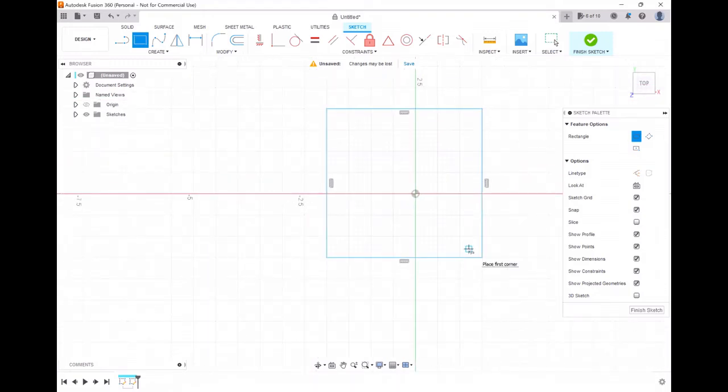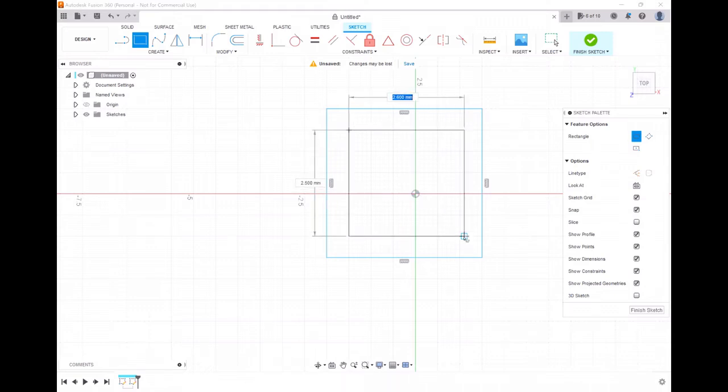Okay, so it doesn't matter how big it is. Just wanted a quick square. And I'll put a little one inside of it, just to give you some idea of what I'm doing here. When you're finished with your sketch, or with the step that you're on, there's typically a finish or some kind of button that tells it to process what you just entered. So this is finish sketch, a little green arrow, or you can hit this finish sketch down here.